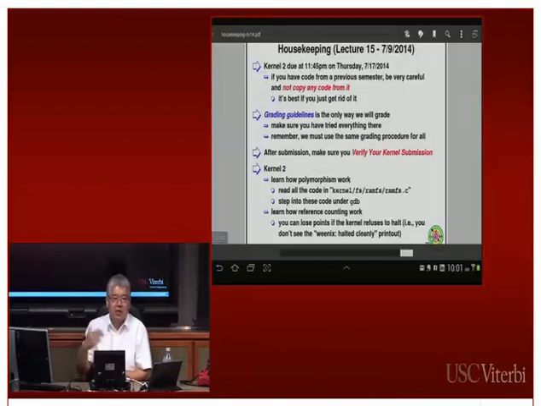Because when you go into kernel 3, anything that's not correct in kernel 1 and 2, you're going to end up fixing, because otherwise everything's just going to blow up. So it's very important to make sure your kernel 1 and 2 is done. The code should be in pretty good shape. If you have minor bugs, you can fix them. But if there's some major thing, like you introduced a new data structure inside the kernel, then you might be in trouble. So try to make sure that everything works. Instead of getting around the problem, try to find out where the bug is and then fix the bug.